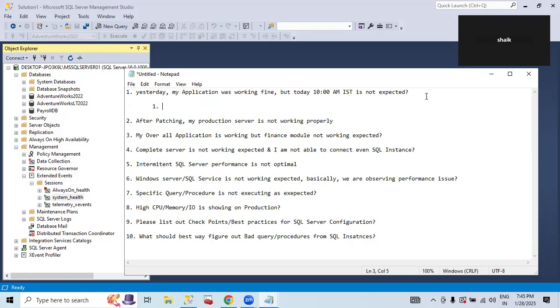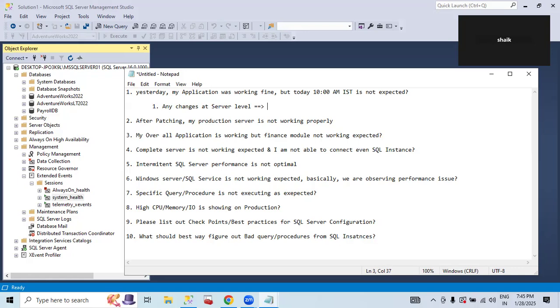So you have to check for any changes. First point, any changes at server level. Server level means you have to segregate here.